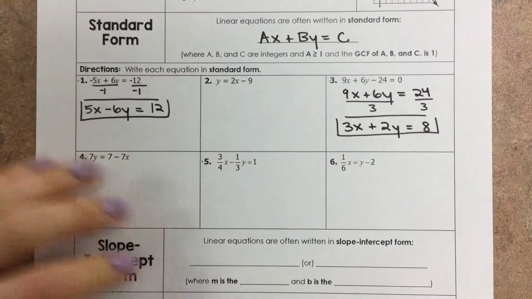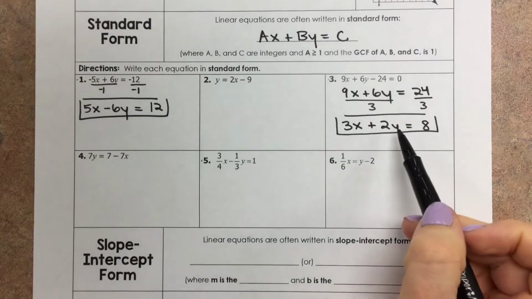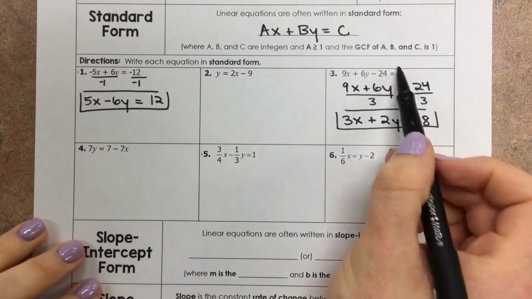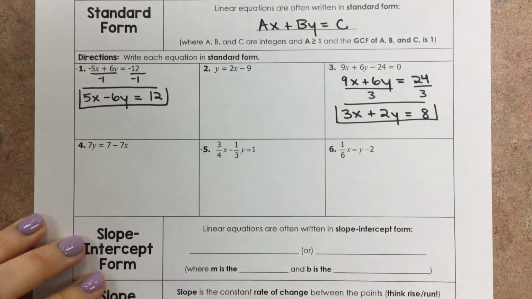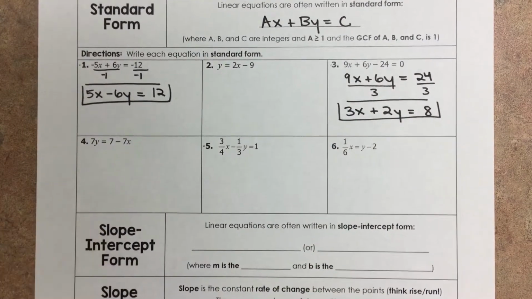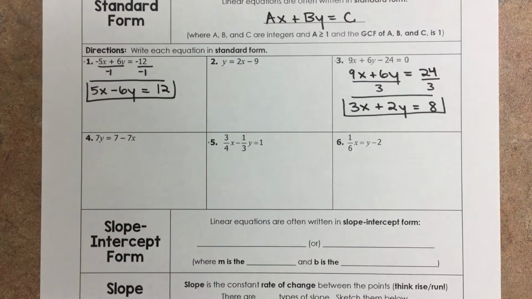And like I said with number 1, the reason we have to do all this is because this way, this is the one right answer. We can't say that like this is the right answer, this is the right answer. We need to all be able to agree on one. All right, last one we're going to look at is number 5.